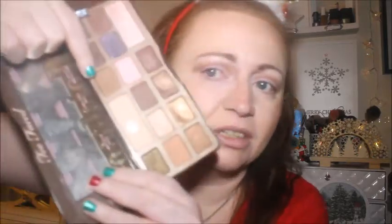Milk chocolate is this one here, and it looks like it's going a little bit bad, to be honest. That's the only one in the palette that's looking bumpy. Actually no, this one is here and this one is there. It's a really odd palette at this point though. I don't know if I would buy it again. I like it, but it's just a plain neutral palette. It's nothing revolutionary. At the time it was.